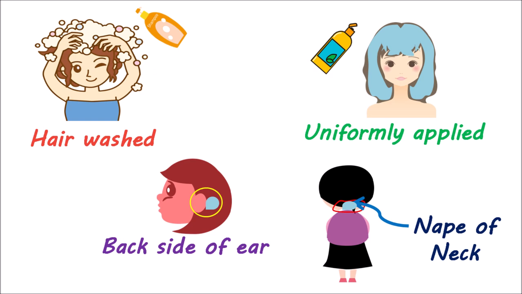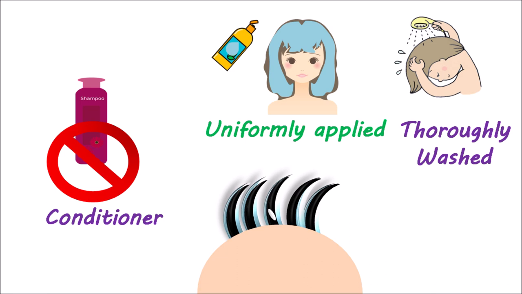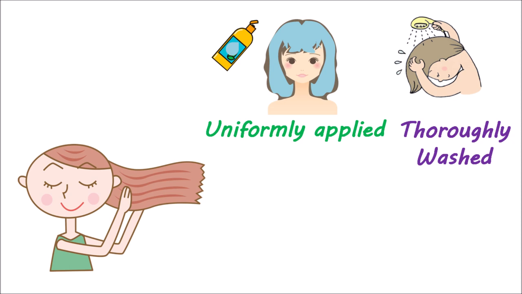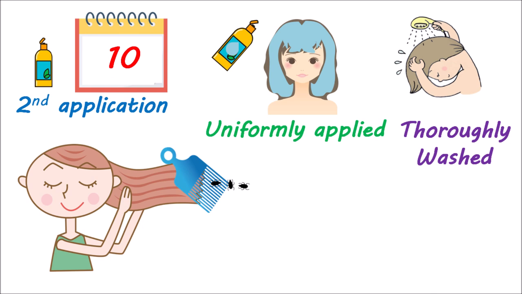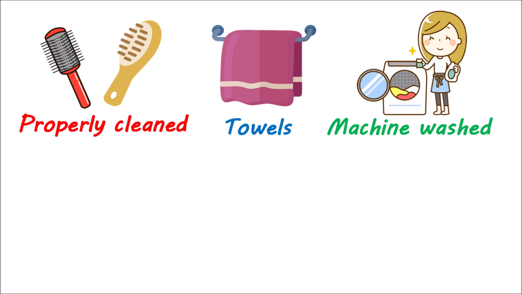Conditioners and silicone-based shampoos should be avoided while washing off permethrin. Generally, this drug leaves a residual layer on the scalp that remains for 8 days to kill the nymphs hatched from nits that bind firmly to the hair base. If a conditioner is used after applying permethrin, this layer is removed, resulting in nymph development and the chance of reinfestation. After washing, hair can be combed with a nit comb to remove any lice, nymphs, and nits remaining on the hair. A second application can be made after 10 days if required. All combs should be properly cleaned, towels washed, and bed sheets and linen cloths machine-washed in hot water to kill lice and avoid reinfestation. Bed sheets and pillowcases should be replaced, and all clothing thoroughly dried.